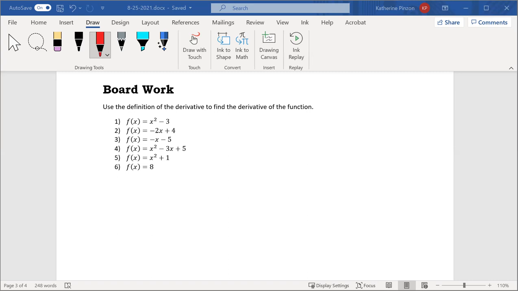So the value of the slope changes depending on which x value they're at. When they're in the negative x's, the slope's going to be negative. When they're at 0, the slope's going to be 0. When they're in the positive x's, the slope's going to be positive. Okay? So think about the graph. Sometimes it's the easiest way to answer the question. Okay, I'm going to put those 6 pictures up there so you can see them when you're practicing. Onward. Oh, found it.